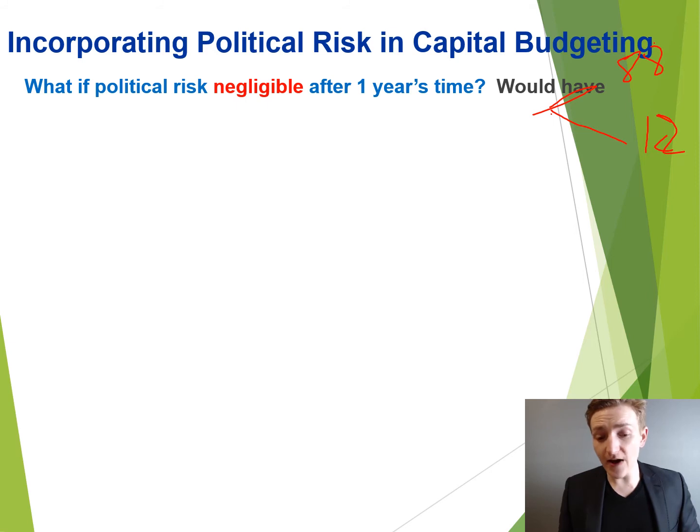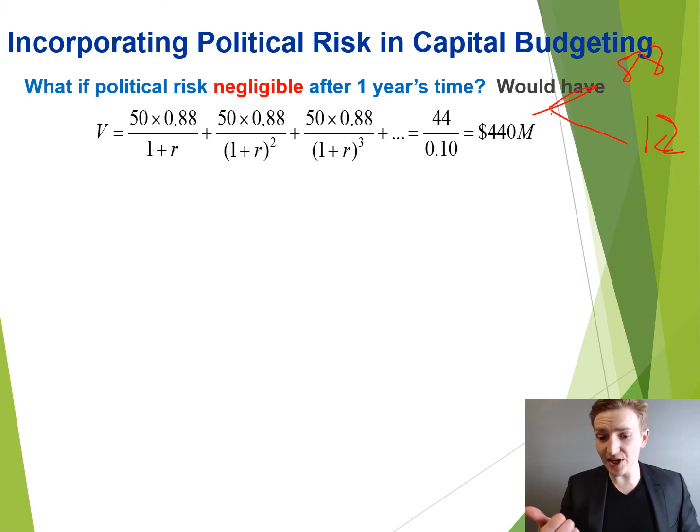So therefore, our valuation is just going to be 88% multiplied by the value of an infinite stream of cash flows. So 88% multiplied by 500, which is going to give us 440 million. It's basically very much the same as when we're valuing the perpetuity of cash flows, but here we just multiply it by the probability of actually getting those cash flows, which on our numbers is 88%.